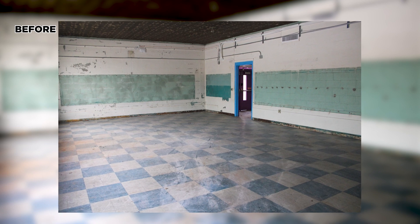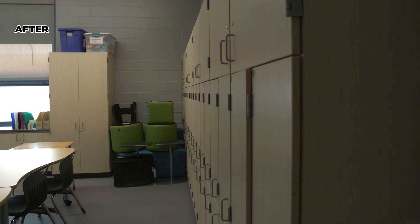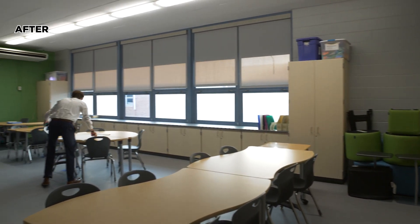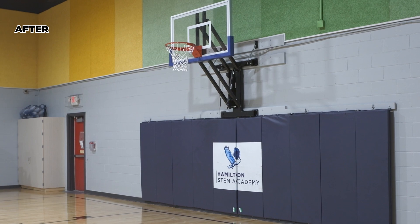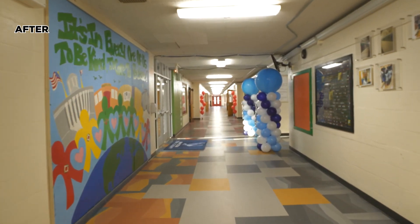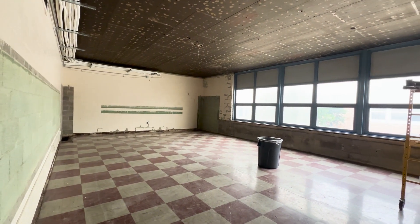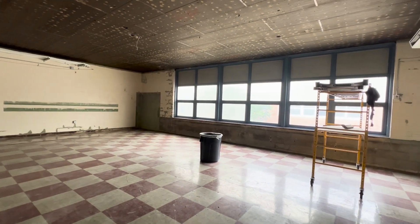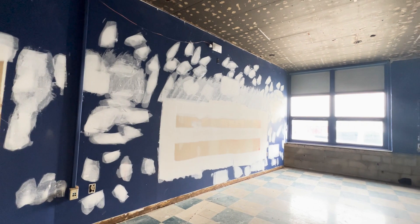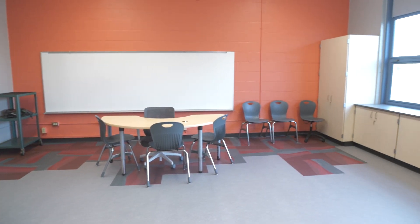Before the remodeling, the 1950s building had not seen many changes. The heavy lifting of the remodeling and construction occurred over the 11 weeks of the summer break, with planning taking place throughout the school year. Most of the old classrooms had what we called a false wall that separated out the old student cloakroom. We took that down, opened up the space, and basically stripped everything down — all the old chalkboards, all the old tackboards — and looked at it as a blank slate.